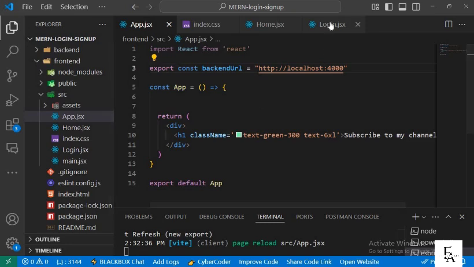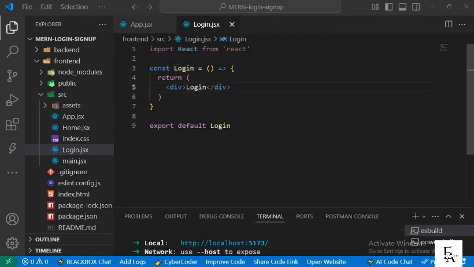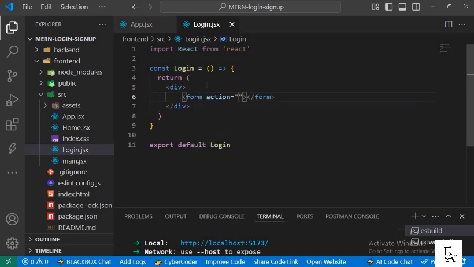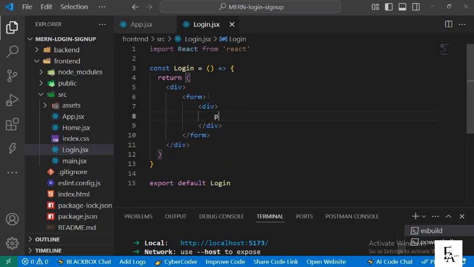And now we're going to create our login. We'll create our login form now. I'm going to delete this first. Then we're going to create our form. So right here in the div tag, I'm going to delete this. Then I'm going to create the form tag. So form, I'm going to delete the action that we have here. Okay, so in between our form tag, we're going to have a div tag. And for this div tag, it's going to be like a header tag. So we'll have a p tag here.